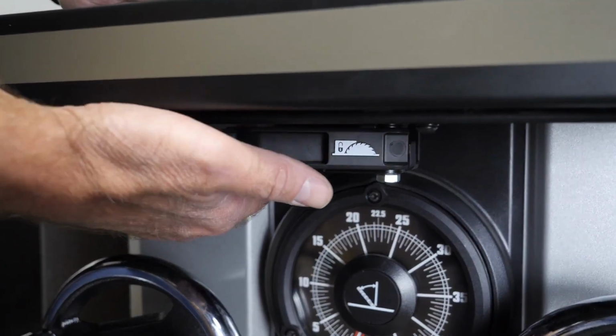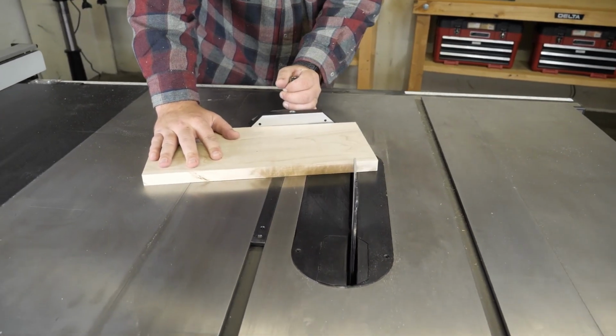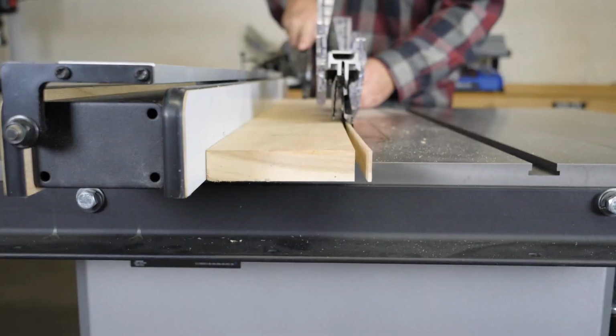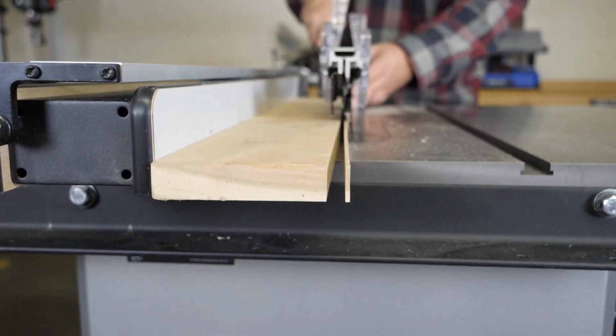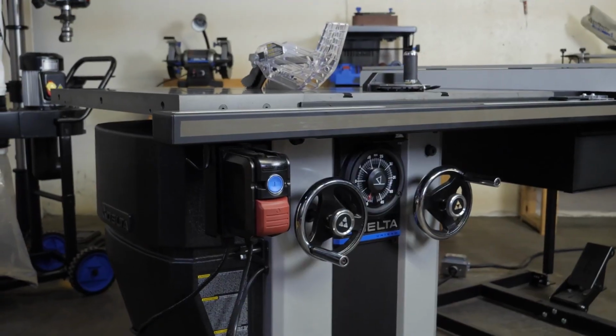For enhanced safety, the push-button arbor lock makes blade changes quick and simple, while the bi-level dust extraction system ensures superior dust collection. Whether you're a pro or a DIY enthusiast, this cabinet saw provides exceptional power, precision, and convenience for any project.